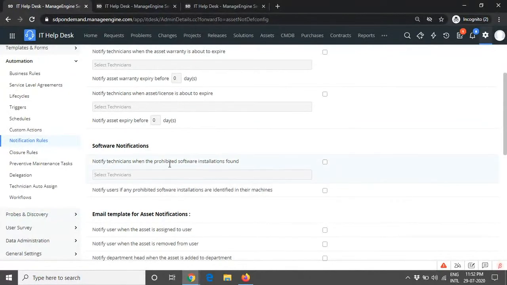From this section, you could enable this notification and ensure that a few technicians are notified if prohibited software installations are found. And also you could enable this particular option to notify users if any prohibited software installations are identified in their machines as well, right?